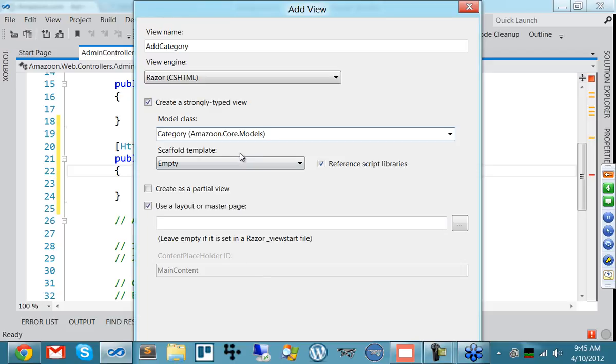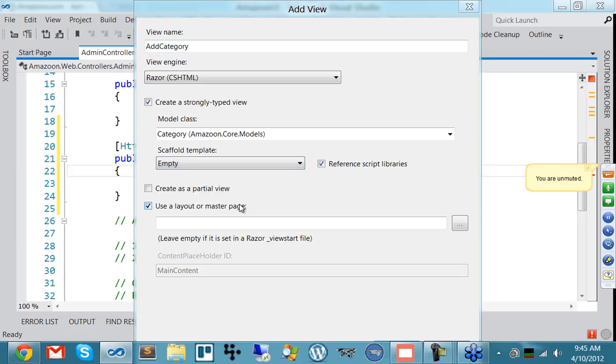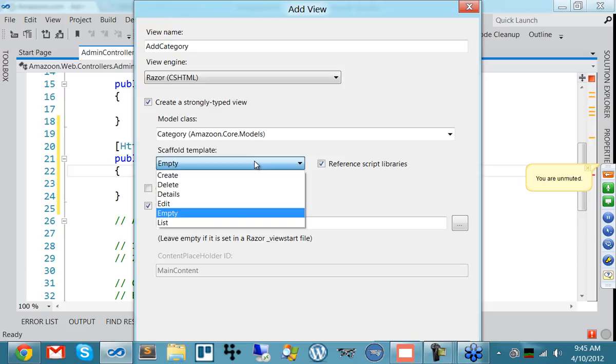That's what we want. Now they do have this concept of scaffolding in MVC, which you might use sometimes, but for our example, we won't. In our example, it's really about how do we build these things up.